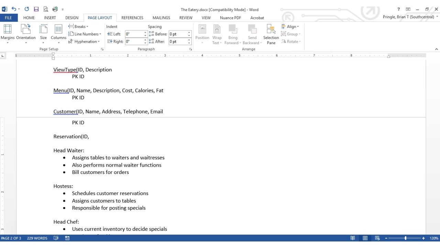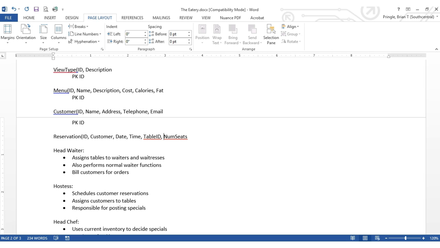All right, so we know that every reservation is going to be made by a particular customer. It's going to be made for a particular date and time, and then also for a particular table. And then maybe we need to know how many customers, so how many seats do we need? All right, so now our table here is going to be a table ID.